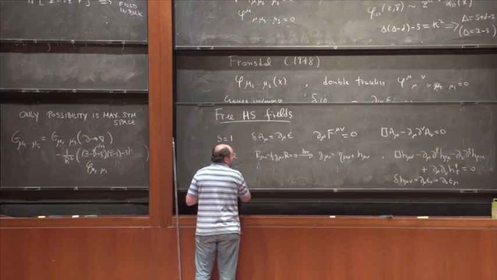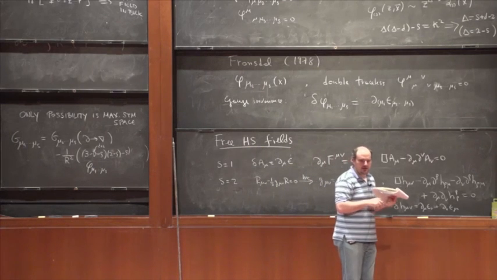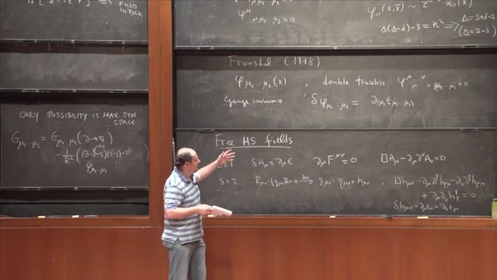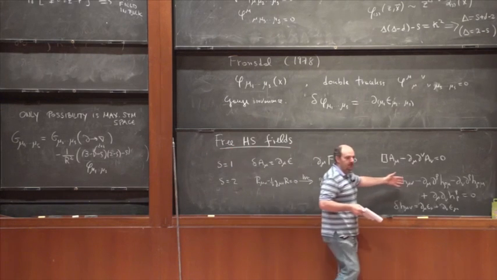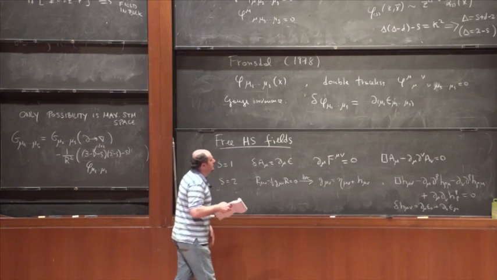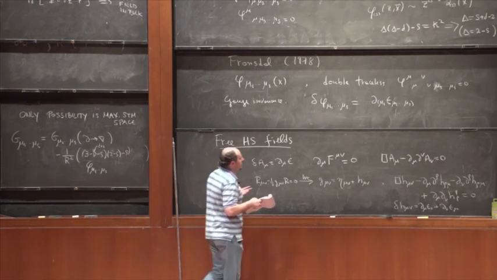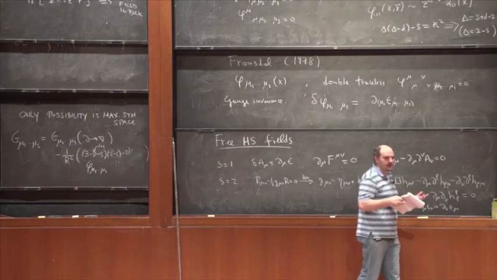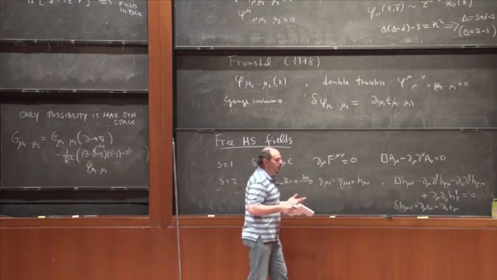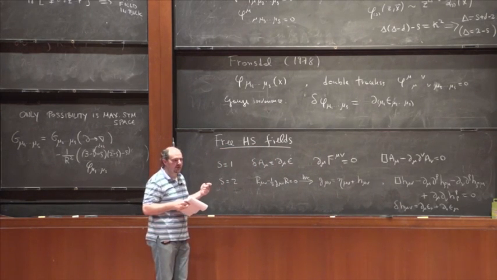Okay, so this Fronsdal formulation of higher spin fields is sometimes called the metric-like formulation of higher spin because it's a natural generalization of this equation for the fluctuation of the metric. Now, it's a nice formalism to write down free propagation of higher spin fields, but it turns out to be quite hard to write down interactions in this metric-like framework. So cubic couplings were written down in this metric-like formalism in AdS, but not a fully nonlinear theory.